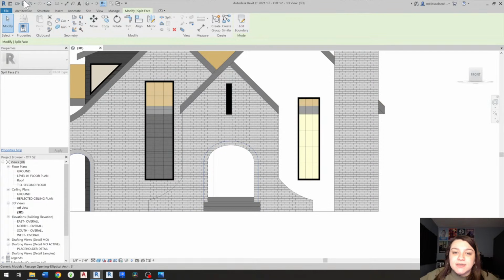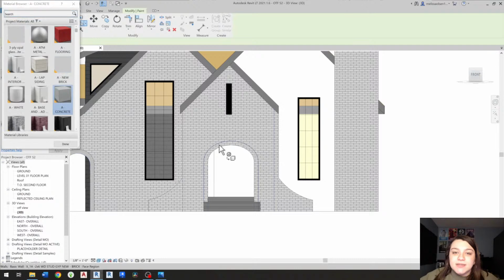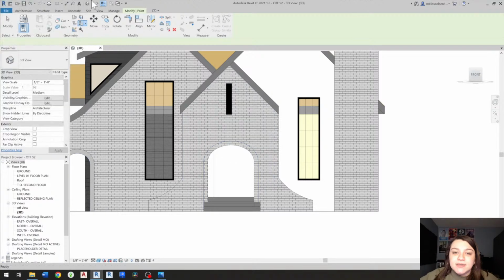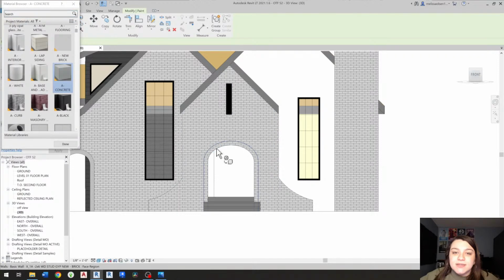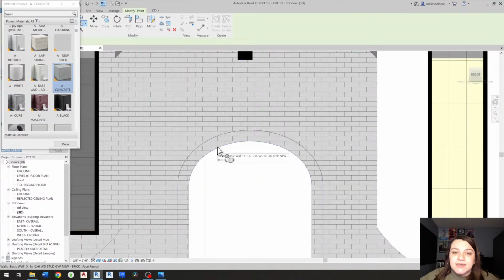So I'm going to go back into the paint again, and we're just going to paint this. Oh, the wrong one. I'm going to hit Control Z and undo that. Select the paint again. Tab. Get in there.